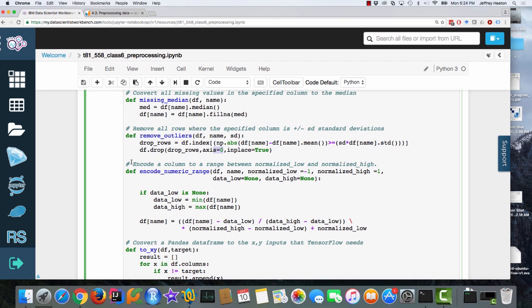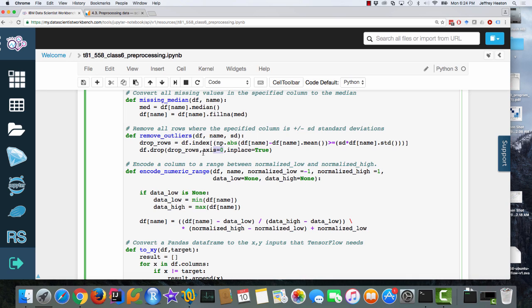And then this one, encode numeric range. This is just another way of doing it. If you don't want to use the z-score, the problem with the z-score is you don't know the range of it. A z-score is 0 at the middle, but it's not within some specific range.